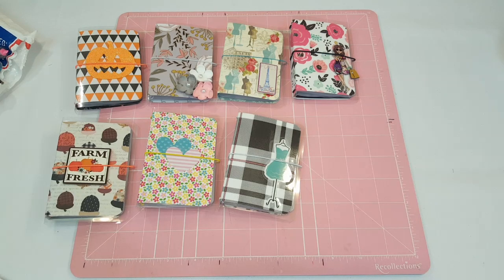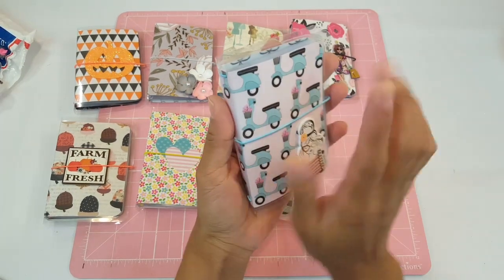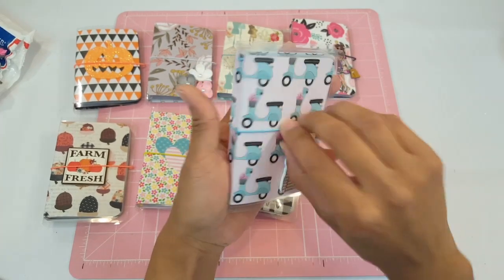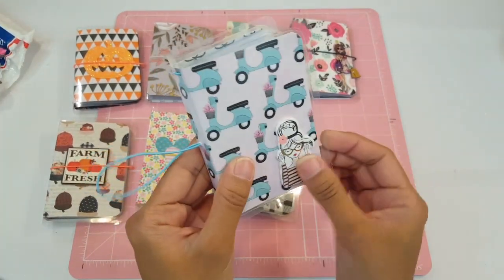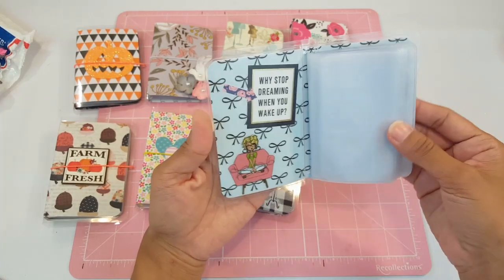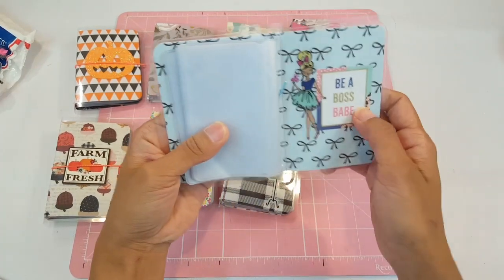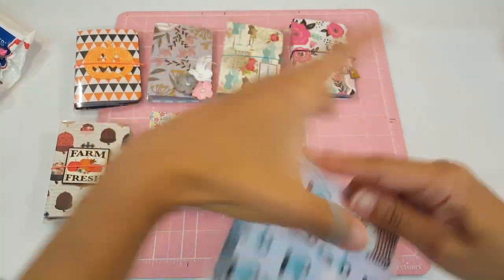Saving the last one for last because I know you're going to be obsessed! Number eight is the LOL. I had leftover scooter paper from the LOL collection, so I made a wallet with it. It has a baby blue elastic and her as a 3D foam element inside. It says 'Why stop dreaming when you wake up,' has an arrow with bows, a double elastic insert, and reads 'Be a boss babe.'